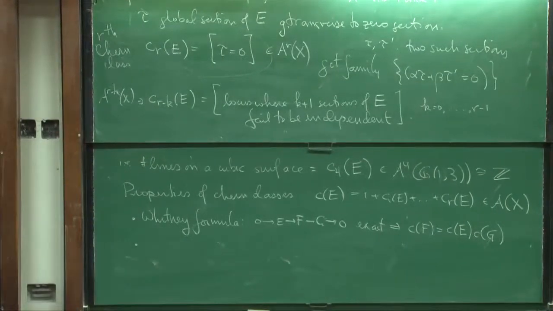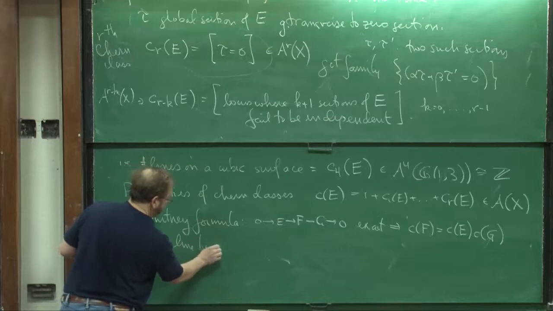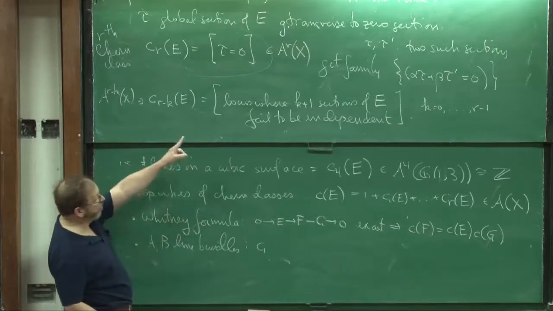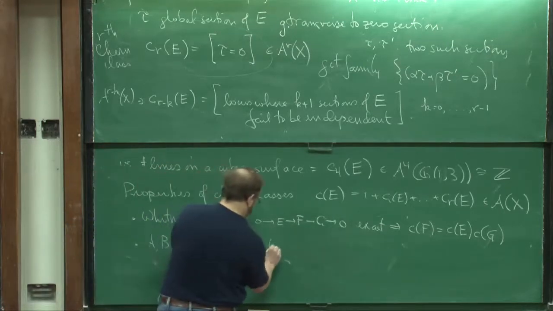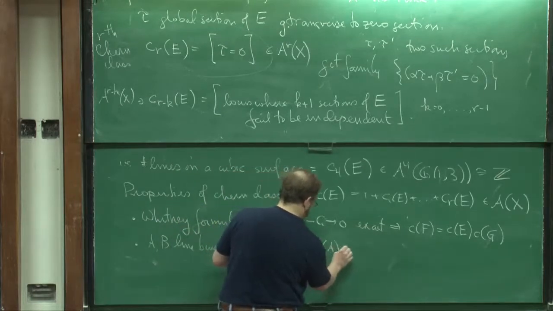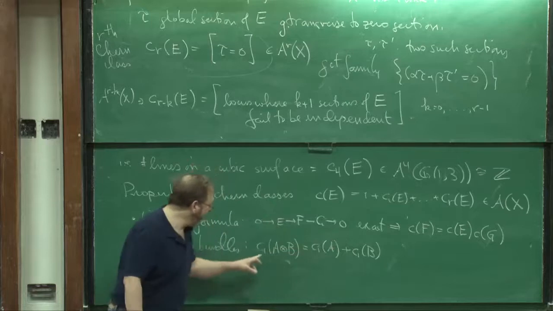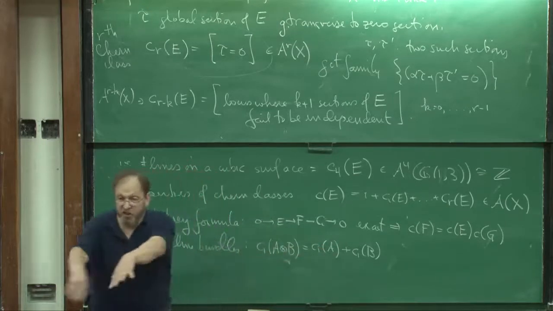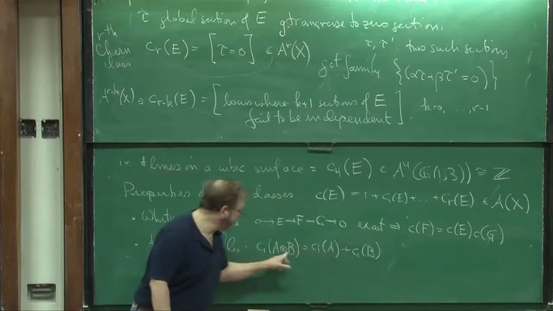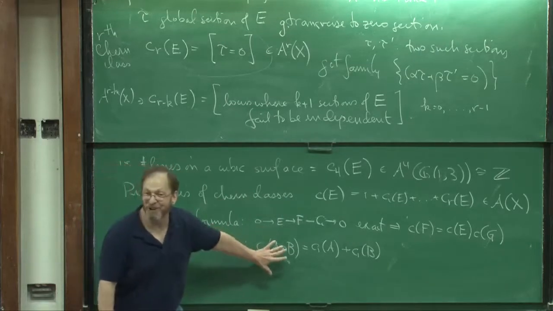The second thing is very simple. If A and B are line bundles, I want to tell you the Chern class of the tensor product. If it's a line bundle, of course, there is only one non-trivial Chern class, which is the first Chern class, and I want to say that the Chern class of the tensor product is the sum of the Chern classes. Now that one you can see. If A has a section which vanishes along a certain divisor, and B has a section that vanishes on another divisor, then the tensor product of those sections gives a section of A tensor B that vanishes along the union of those divisors. So this one at least is not a problem.